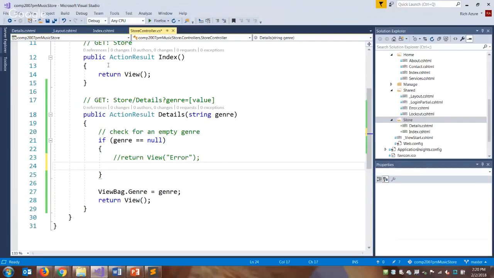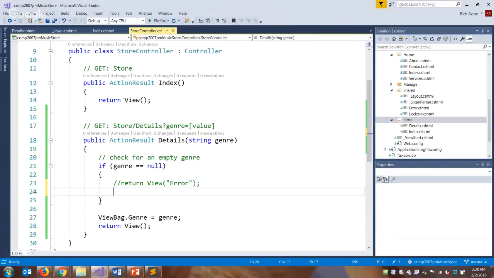So if we're selecting, when we modify this page in a few weeks, the index method isn't just going to return the view. The first thing it's going to do is go to the database, get the list of genres, and then pass that list to the view. If we simply load the view down here, any code that needs to happen before the view loaded doesn't get executed. So instead of simply loading a view, we're actually better off to call the method. All the code runs in the method, and then the view gets loaded at the end.